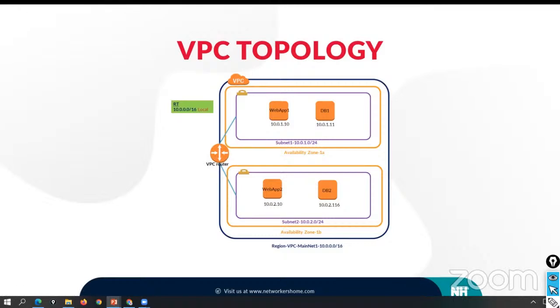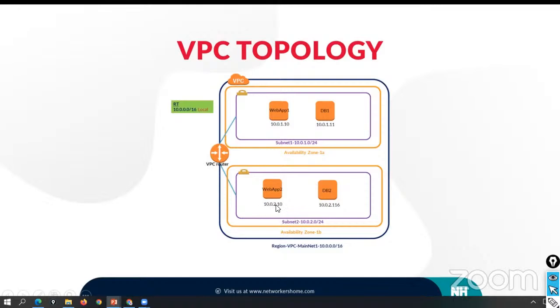This VPC router provides reachability between your subnet 1 machines and subnet 2 machines. Let's say web app 1 wants to talk to web app 2. It can say from 10.0.1.10, an IP address taken from subnet 1. Here we have 10.0.2.10, an IP address from subnet 2.